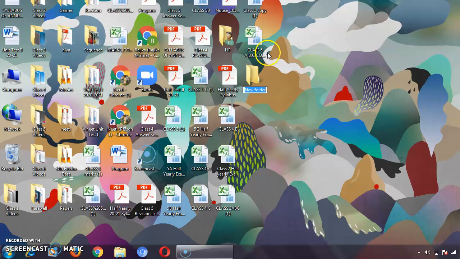You can see on your screen a new folder has been created. It is already highlighted. Press the delete button and type the name. Let's say I have written computer. The name of this particular folder is computer. Very simple and very easy. This is a very simple way to create a folder on the desktop.